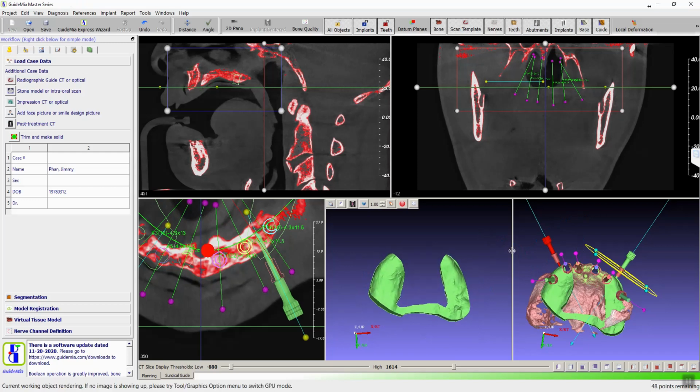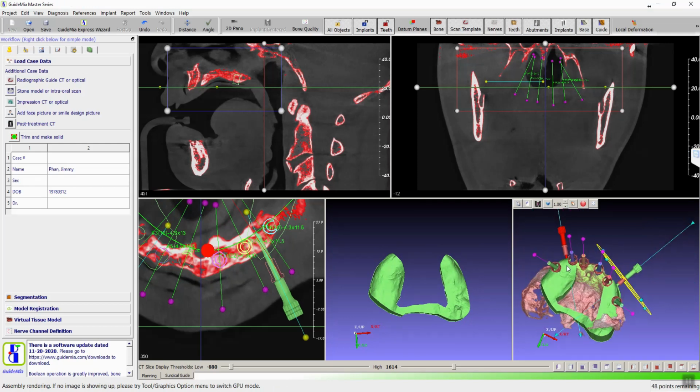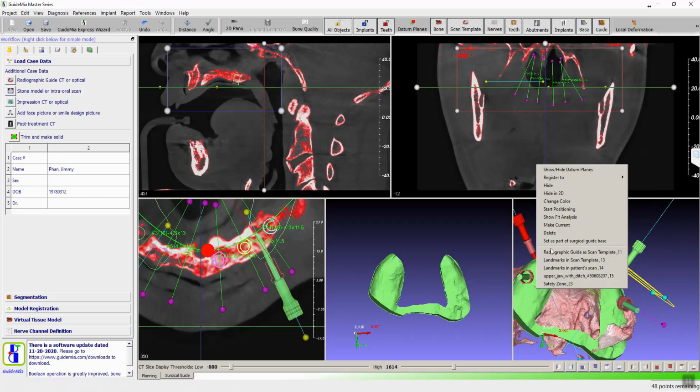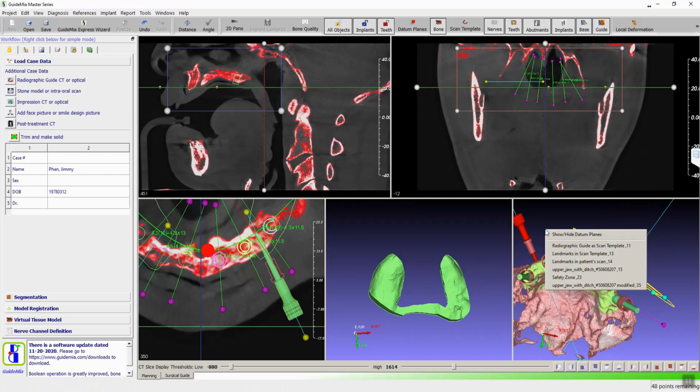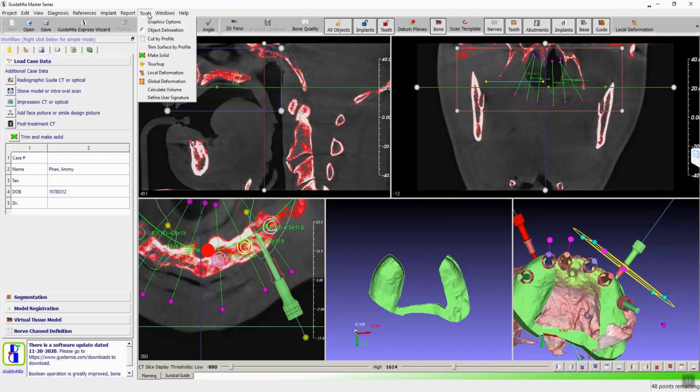Now maybe if we check the bone model, we should cut a little bit more here. Let me hide this for now. So we actually have more space, so I will cut a little bit more so we can expose the implant area. So we do one more time.